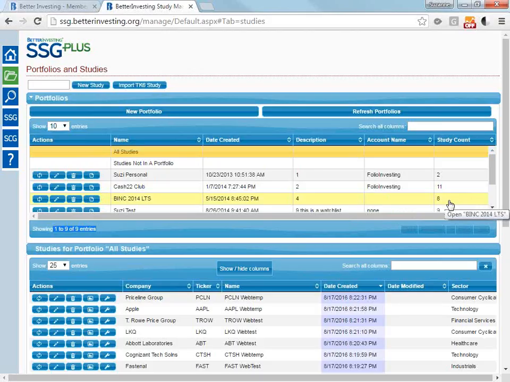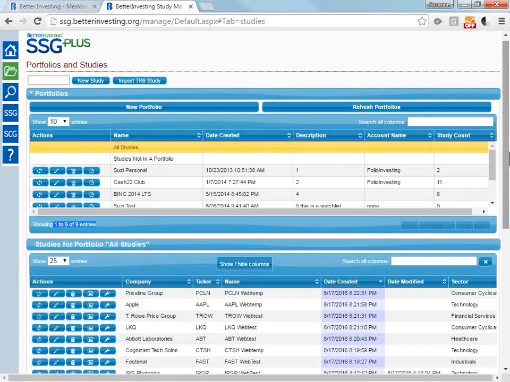So one of the concepts that we need to stress is that when you create a portfolio, you do it by organizing completed studies. You don't start with a portfolio and then, well, you can start with a blank portfolio, but things aren't magically created. SSGs are not magically created when you create a portfolio. You're going to add your already completed studies. Do they have to be completed? Meaning, do all the judgments have to have been made? Not at all. You can put any SSG that you've saved into your portfolio.